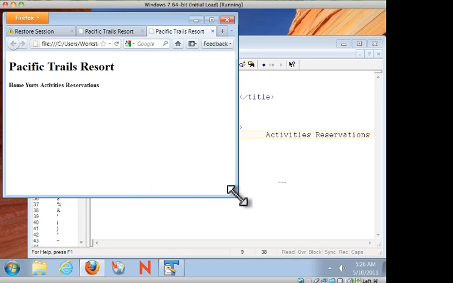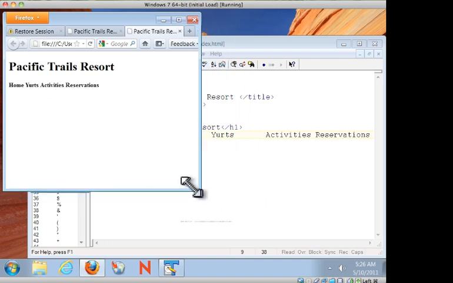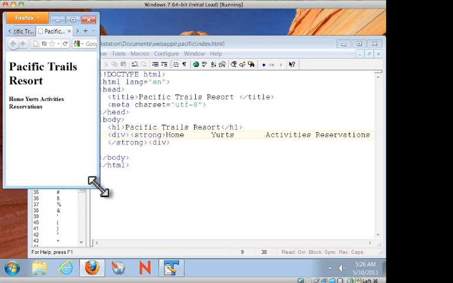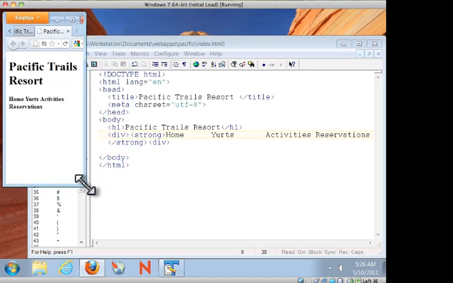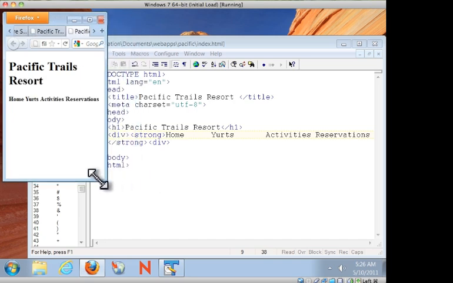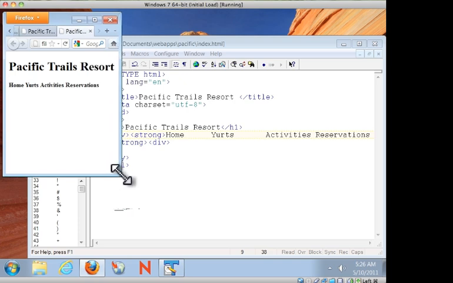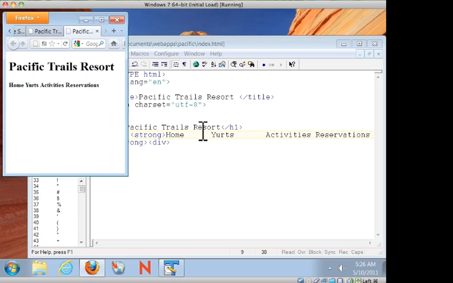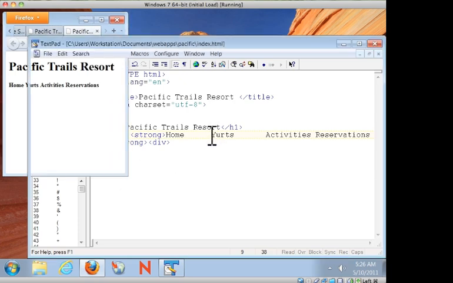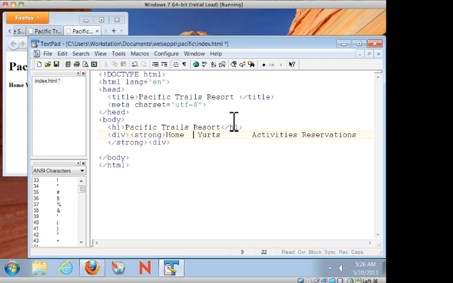Browsers ignore extra spaces by design because they're trying to account for changes in window size. The browsers have to potentially move the text around. So extra spacing is ignored unless we put in special characters to force the extra spacing.